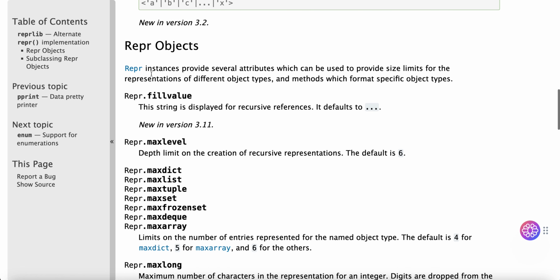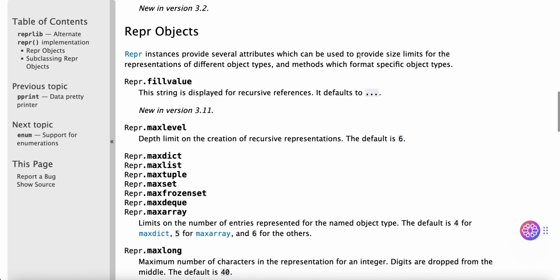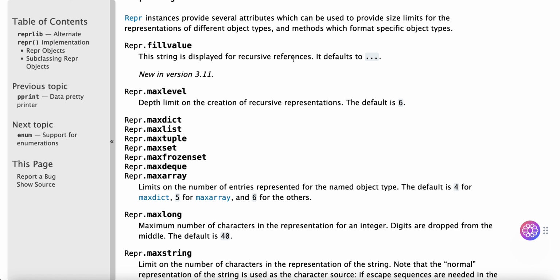Repr objects. Repr instances provide several attributes which can be used to provide size limits for the representations of different object types, and methods which format specific object types. Repr.fillvalue: This string is displayed for recursive references.